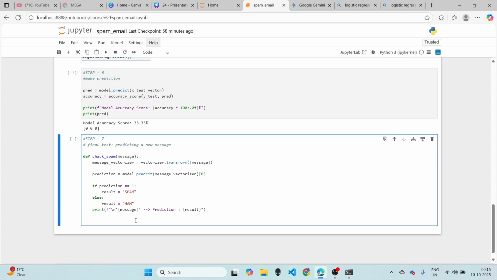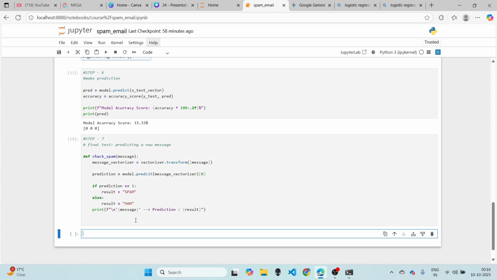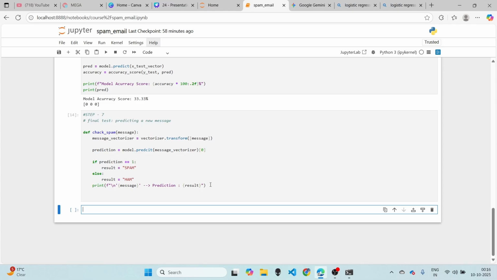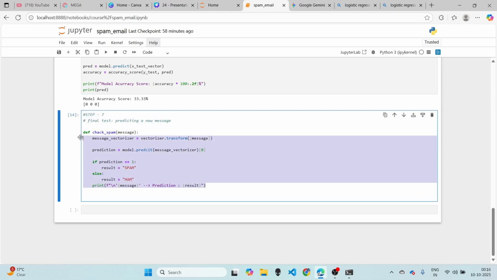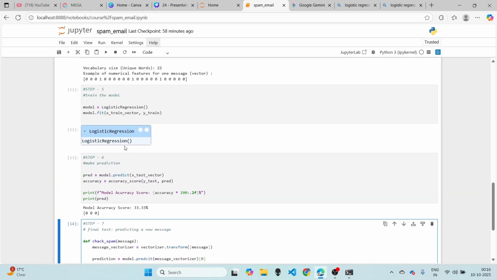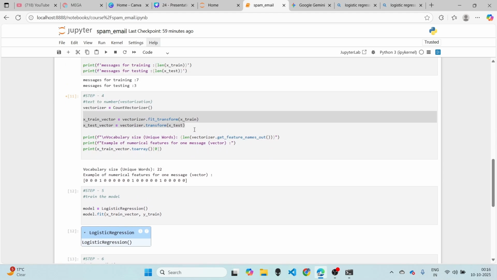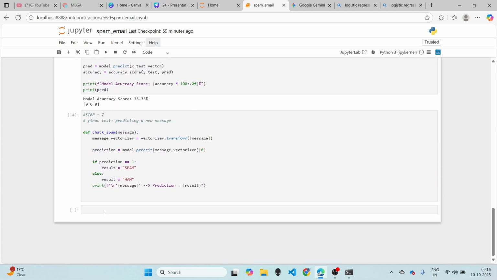Okay, now simply clear this. We have created the function for checking our model, whether it is working properly or not. We have seen how the model works, and now we will use some messages or mails with this function. Let's check.